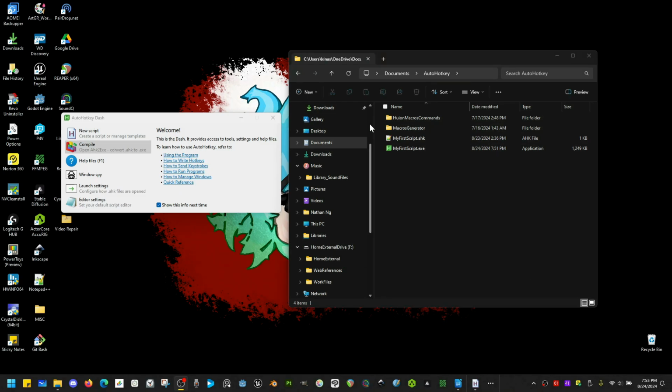To double check if your script actually works and ensure that it runs well, you can always hit the .exe, which actually will run your macros command. So let's just run and see what happens.